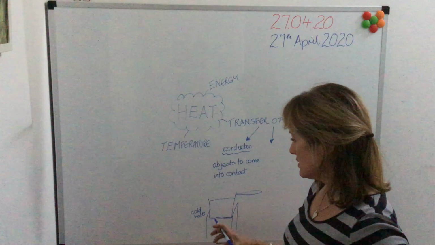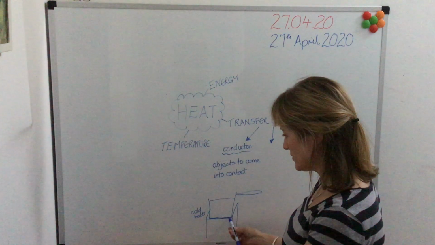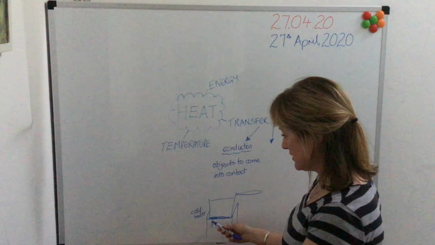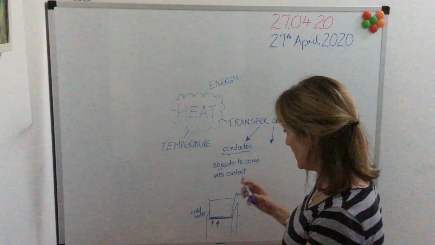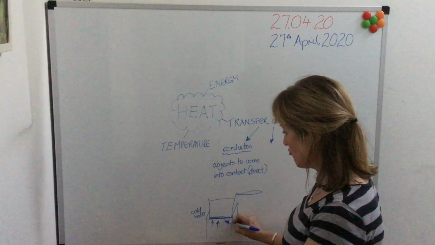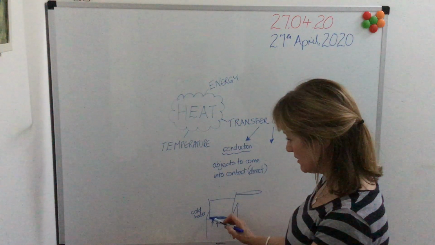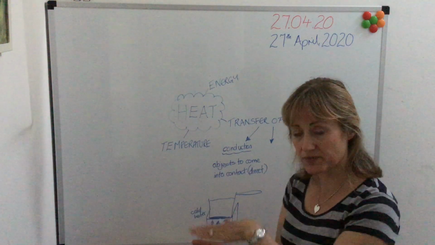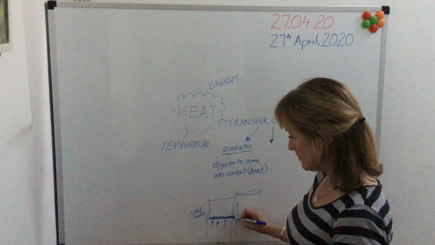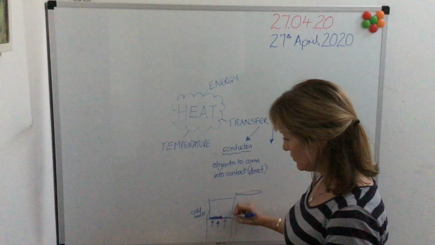So you switch on the stove, the cooker, and this cooker becomes hot. The heat transfers to the pot through direct, I should put that here, direct contact. Okay, through direct contact. So the metal bottom of the pan is directly contacting the top of the stove plate where the heat is. So the heat transfers into the bottom of the metal pan. So that's your first one, into the base of your pan. This is full of water.